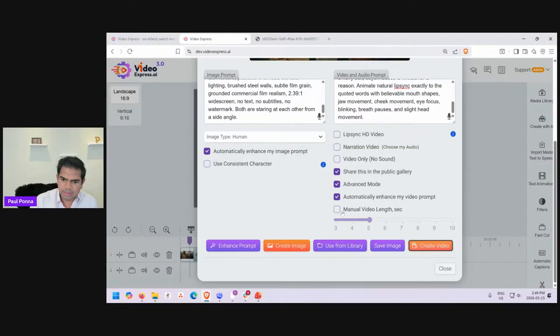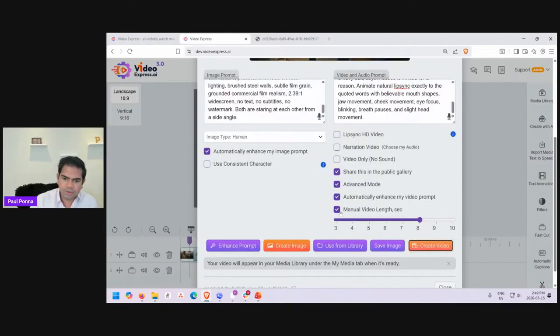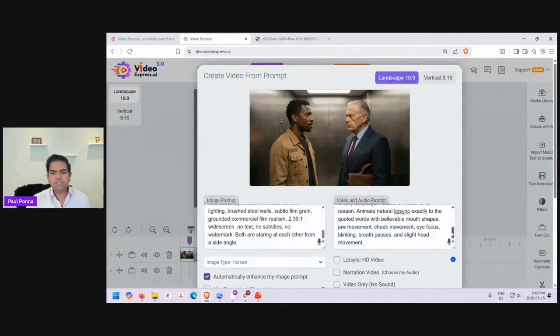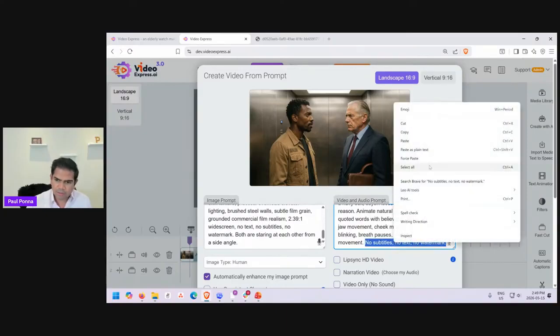Okay, now let's see here. Let's say I want to make it 8 seconds or whatever, it doesn't matter. And let's just run another one without this. I'll remove the automatic enhance prompt. All right. So you see what happens, right? With AI, keep these little things in mind. And with this GPT, what I'm going to do is put it in my own system. I'm going to fix this such that I'm going to remove this.